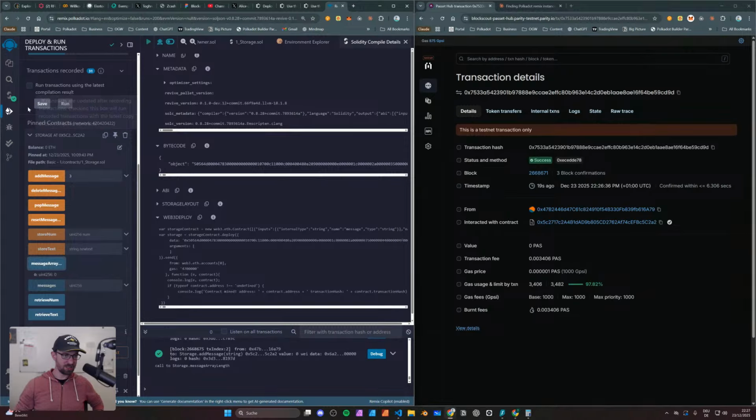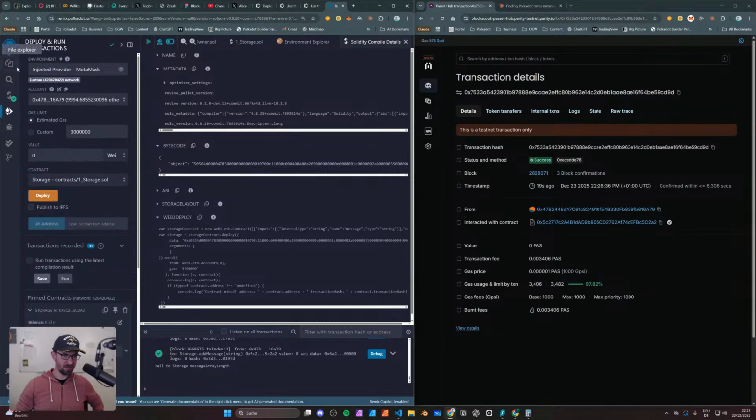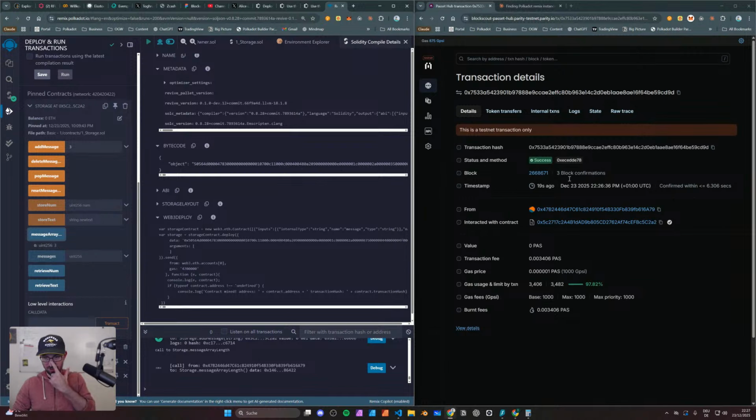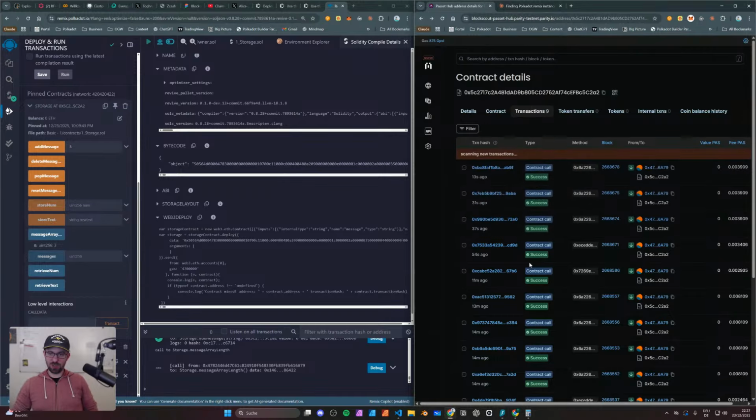I'm getting message array length 0, which does not make sense to me. 3. Yeah, okay, so we have 3 now, and let me check what this was costing.